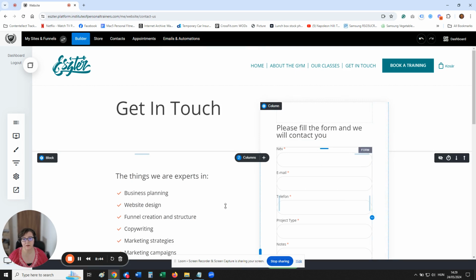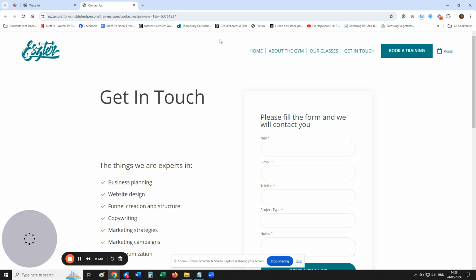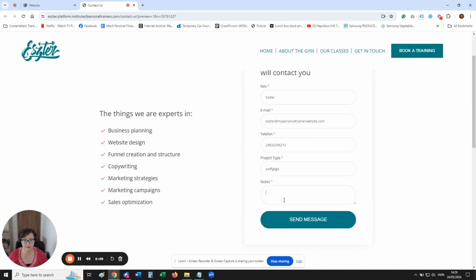Now, I'm going to show you how you can easily test if it works or not. This is valid for any changes you make on the website. So I'm just going to add name. It's important to add the real email address here so you can actually test if it works. Phone number doesn't matter as much. That one either. Still testing. Send message.